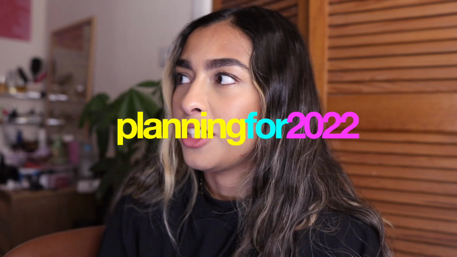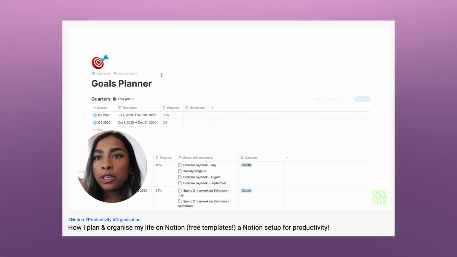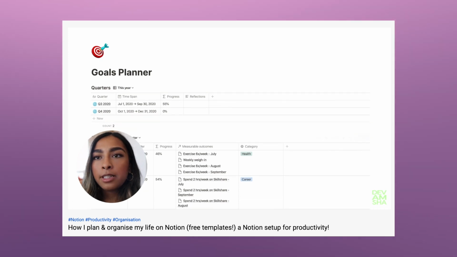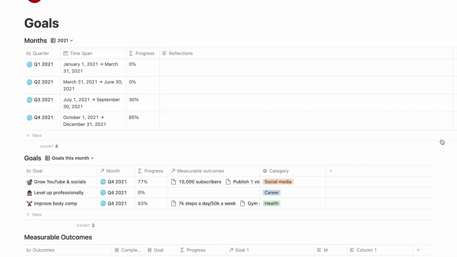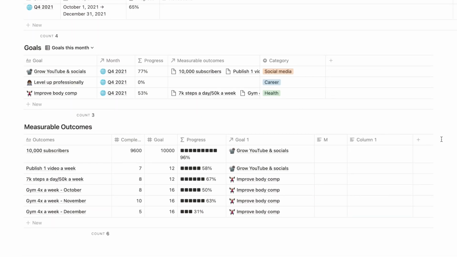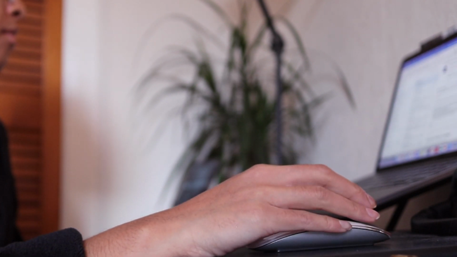So this week we're going to be planning for 2022, but we've got a little bit of a change coming through. I have used Notion for the past 2 years to plan and organize my life and my goals. And I have always planned out and set goals using quarterly buckets because for me it was less overwhelming and it allowed me to stick to the process of using Notion to track these goals and form some habits to achieve these goals. So coming into the third year of using Notion, I've decided to ramp it up to monthly goals.